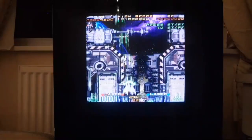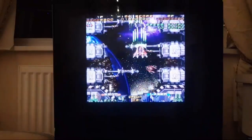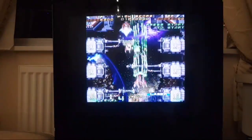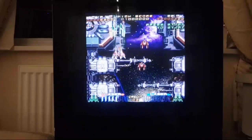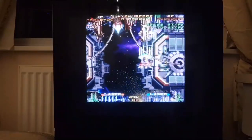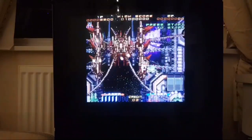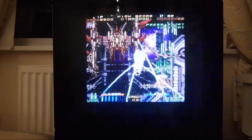I've also got a projector, this will look very good on the projector. I've got an S-video cable for my Saturn now, so I could hook that up. I think I've got an S-video cable for my PS2 as well. As you can see, I've got not. See where it says lock? I don't know how you get the bloody lock on.